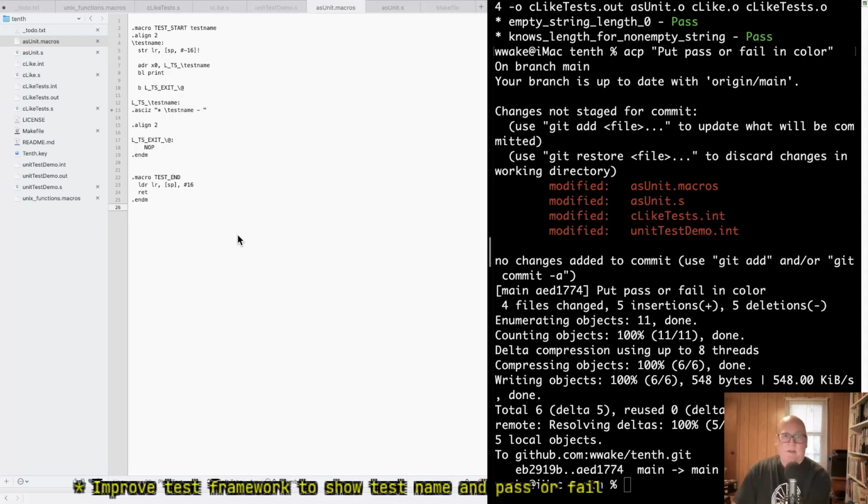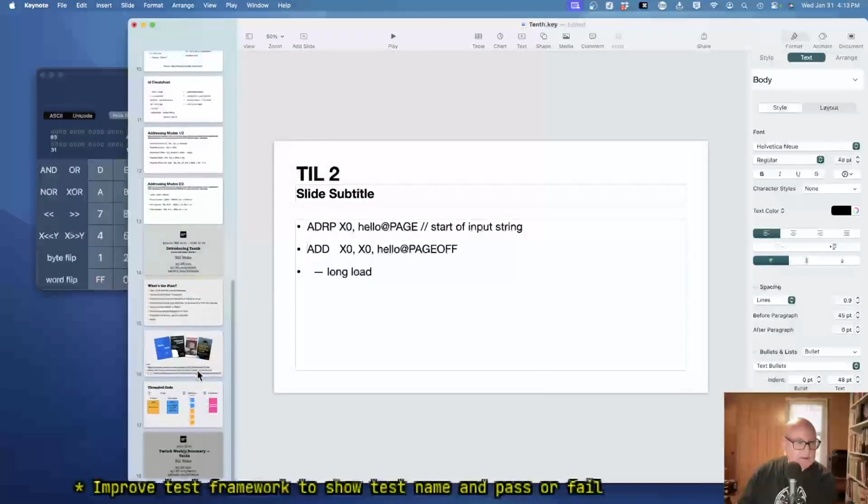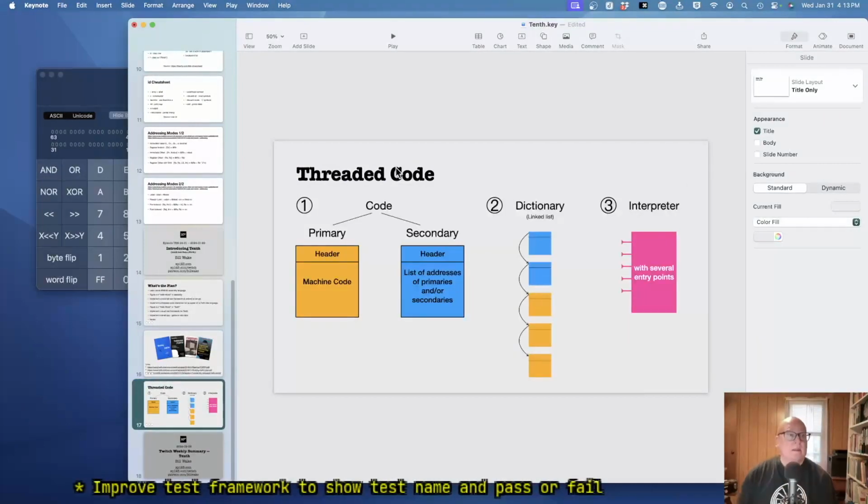Okay. So, the next thing I want to start, let me go back to day 1 here. Oh, there it is. So I want to start the interpreter stuff. We've got enough of a JUnit or XUnit to get started. I think we'll get a little bit done. At some point, we're going to want to say, gee, it's nice to know it failed, but I'd like to know what X0 and X1 were that you compared and thought weren't equal. But we can't print numbers yet. So I think we'll hold off.